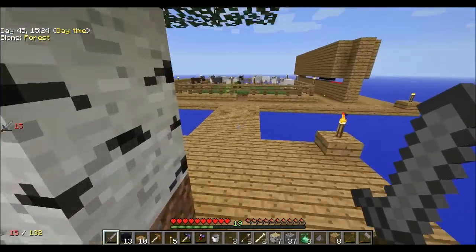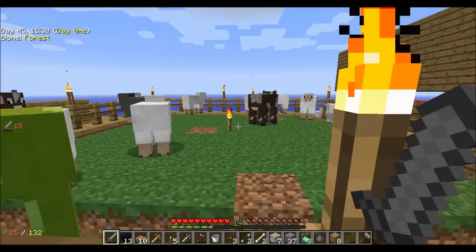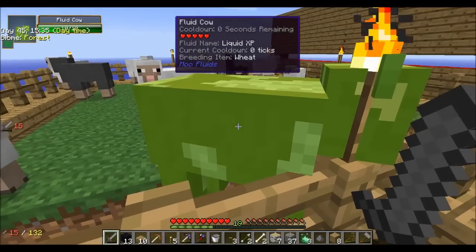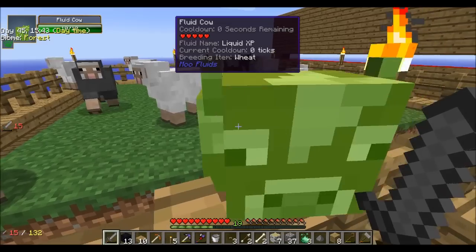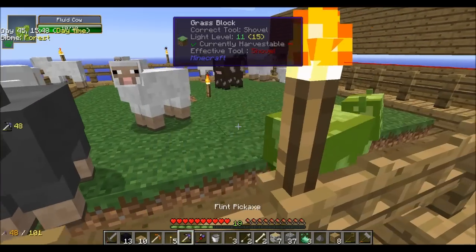But yeah, I was letting stuff spawn to see if it was working. And in that time, I had more animals spawn. We have two cows, so we have two normal vanilla cows. In addition, I got a fluid cow. There's a plug-in called Moo Fluids. I don't know what it does. I don't know anything about it. All that I know is that I now have this green cow here. It's a fluid cow. It says fluid name is Liquid XP.